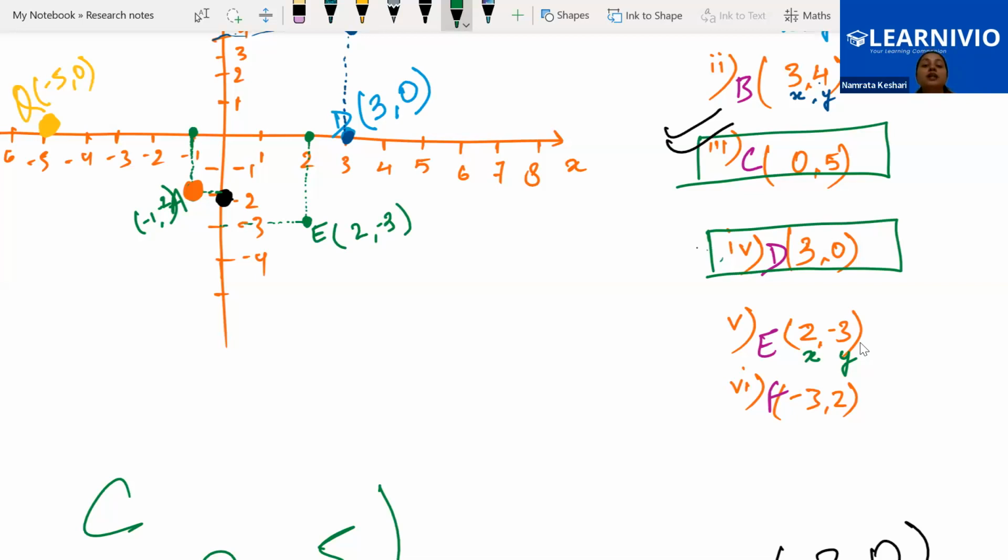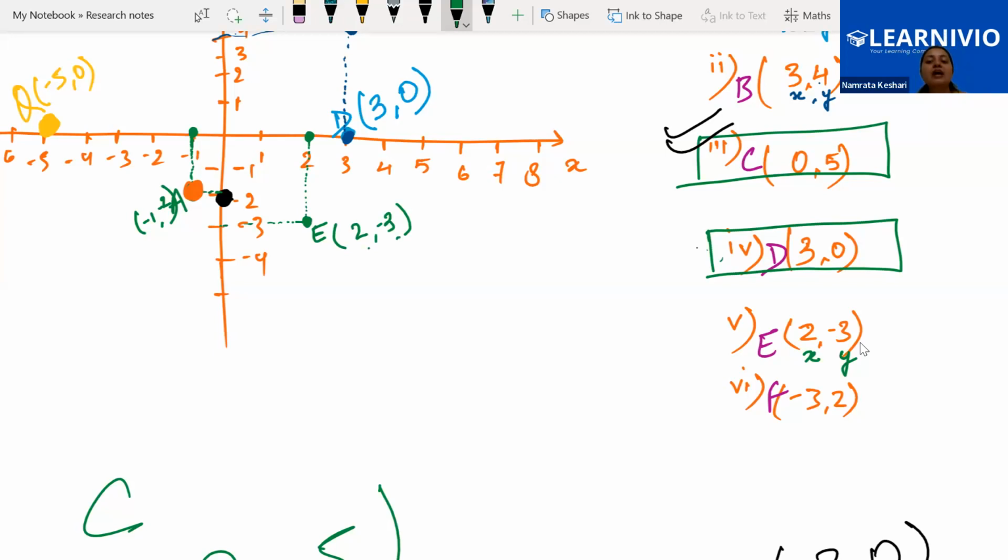So whenever you get a point, please mark which one is X and which one is Y. Now the next thing is, you must be careful whether your X is positive or negative. Accordingly, you choose the number on the X-axis. Then you have to be careful whether Y is positive or negative. Then accordingly, you will move in the upward direction or downward direction. You can make a dotted line and stop in front of -3. And this is the location of E where X is 2 and Y is -3.